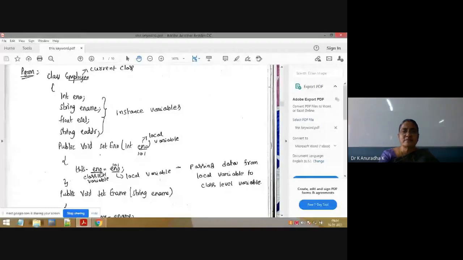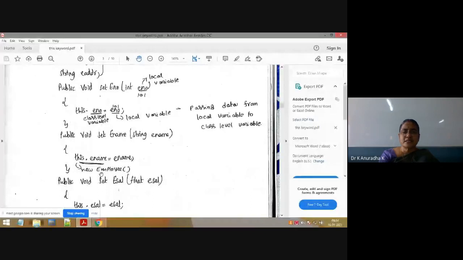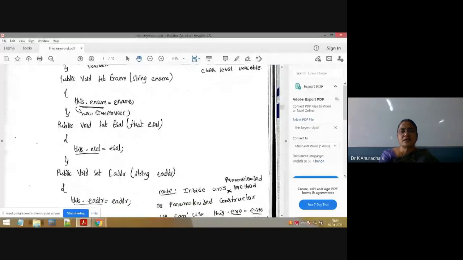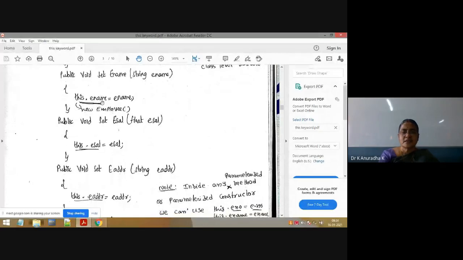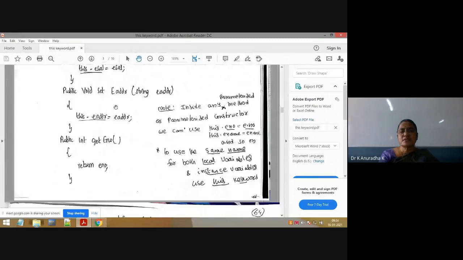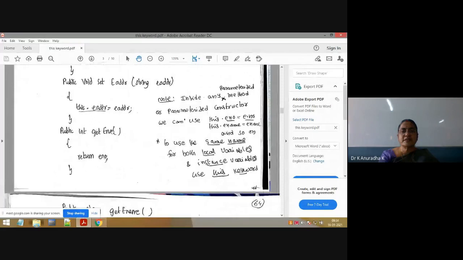Like that, how many setter methods do I have to take? Four. setENumber, setEName, no space here; this is the method name, no space. Through setEName, I am setting the name to the instance variable eName, using this.eName, the current class object dot eName. Similarly, I have used setter methods, and after that, I am using getter methods to print the values. So setter and getter methods are very important when you want to write Java Beans programs.